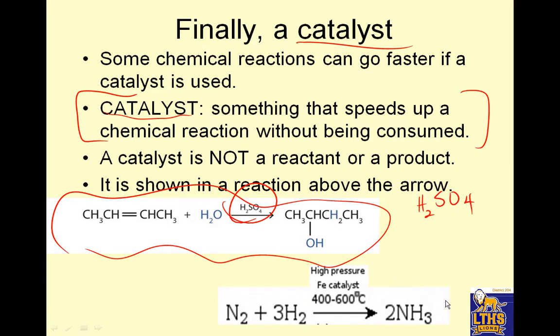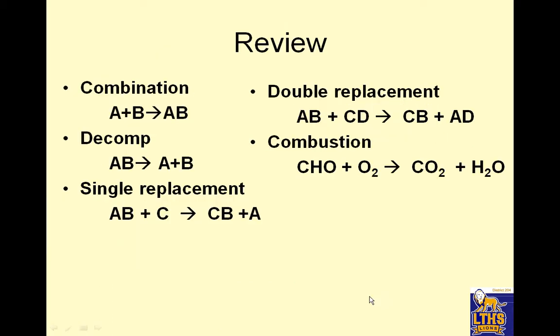What's the catalyst in this reaction? All right, high pressure, iron is a catalyst, and a high temperature. So you can make this reaction go faster using these three techniques. Iron is a catalyst. Okay, so catalyst is above the arrow. It's not used in a chemical reaction as a reactant or a product. It is just helping it go faster. All right, so make sure you know how to recognize.